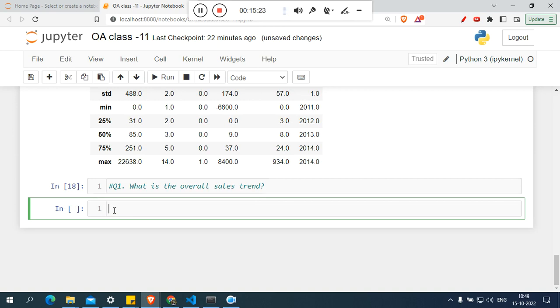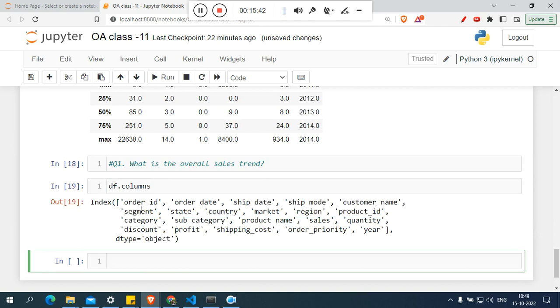Okay, so first, trend means, what is trend? When the word trend comes, it means with respect to time, you need to identify what the sales are. Right? So okay, what is the df? I will first call df dot columns, because I want to see the columns.